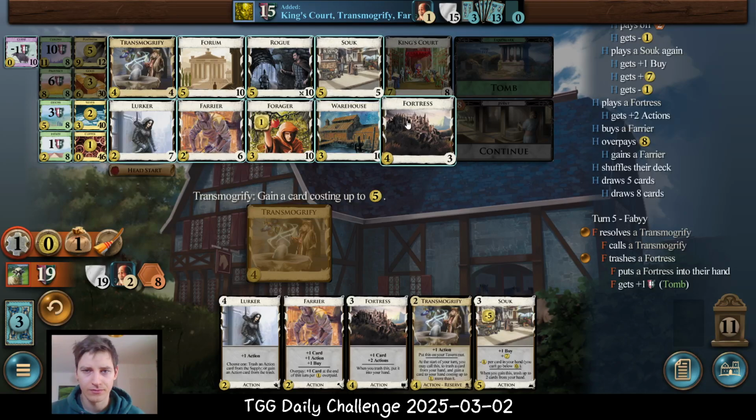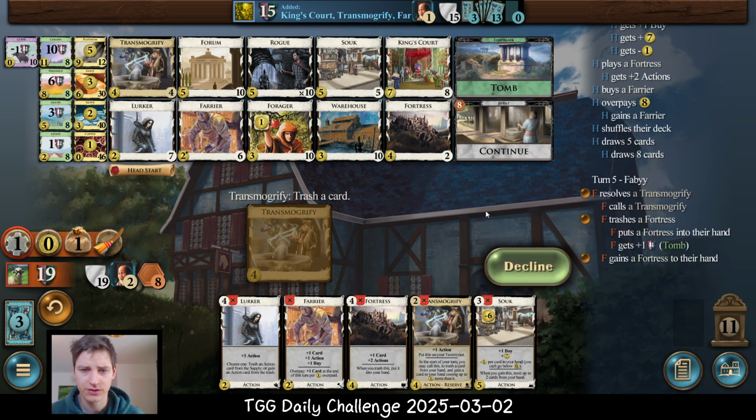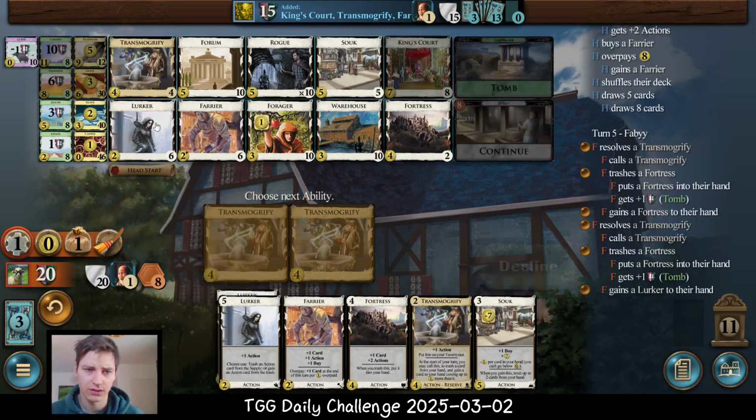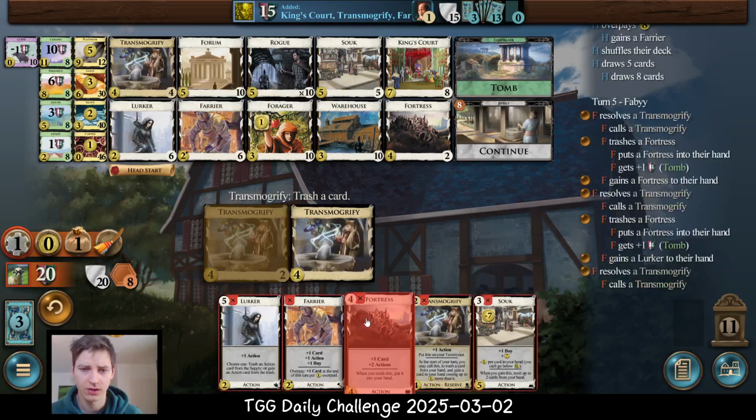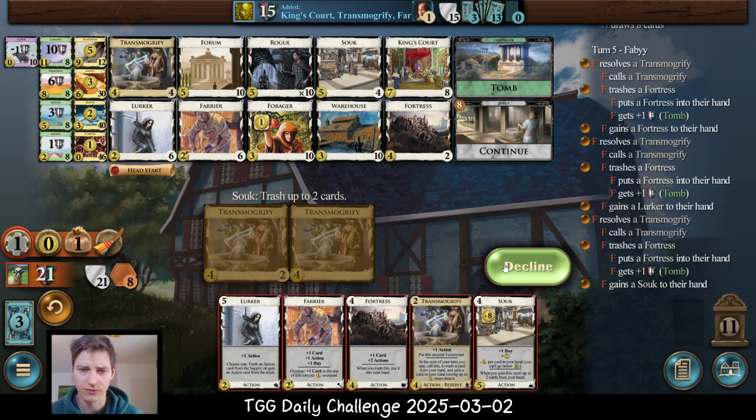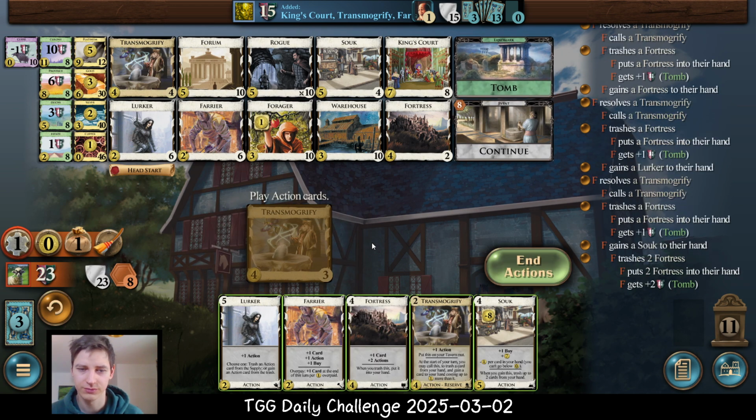Do we just want to go... I think we need one more Fortress. And then we can just go for the Lurkers, right? And then just do a Lurker explosion into King's Courts, and win that way somehow. Let's just put in another Souk for good measure. Can trash 2 Fortresses here for 2 extra victory points.